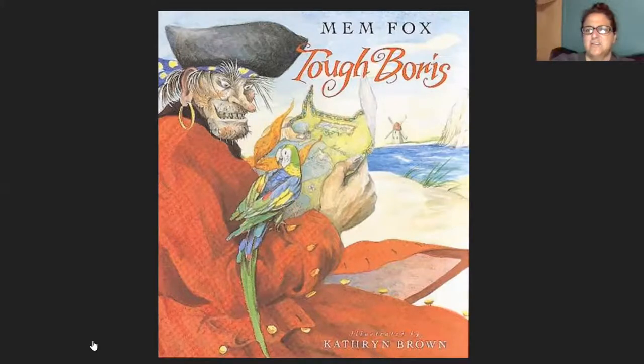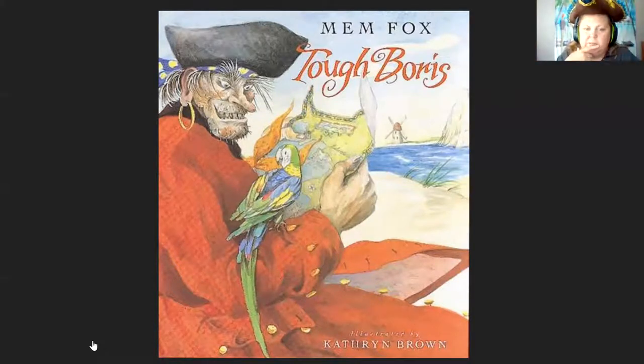He has a hat — a three-corner hat. And he has on a red trench coat, which is a long coat, with long sleeves and gold buttons. And it looks like he has a friend — a pet bird. Maybe a parrot? Parrots are very colorful; I usually find them on tropical islands.